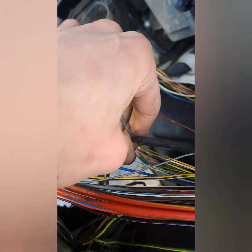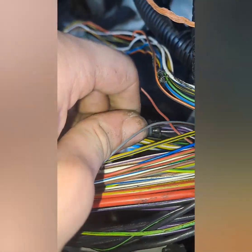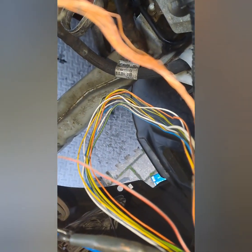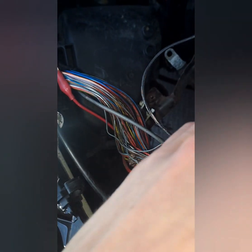That comes back to this junction box here on the earth leads. You can see it there — that's the last point of burning that I can identify. I'll put my torch on in case it helps. Everything here — these are all our grounds. This is generally as far back as I seem to be able to see.